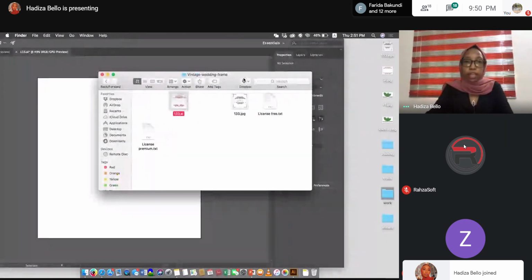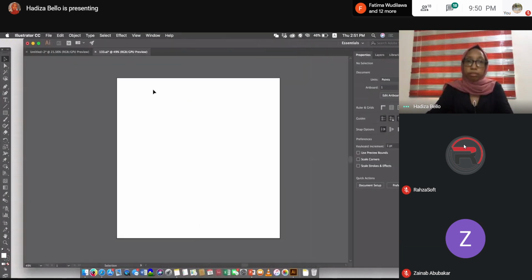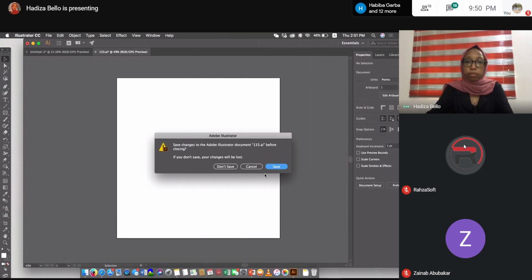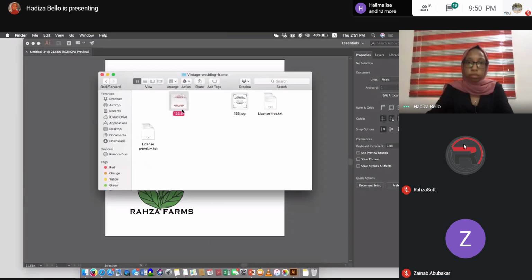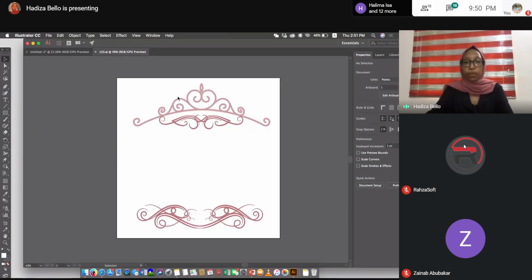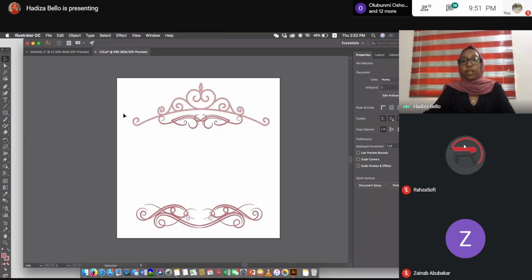So this is an AI file. I'm going to double click on it and it's going to open. It takes forever. Okay, so we have this. This is what we're going to be using. I downloaded it from the internet. I didn't make this myself. So let's say you get something to download from the internet, something like this. You want to use this for maybe a short invitation to your party or something.